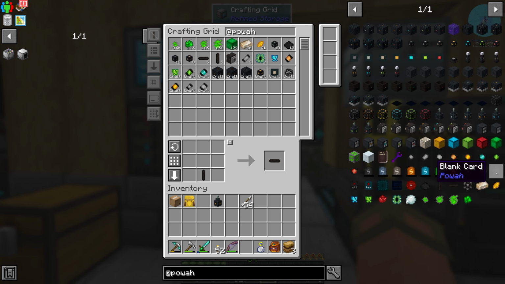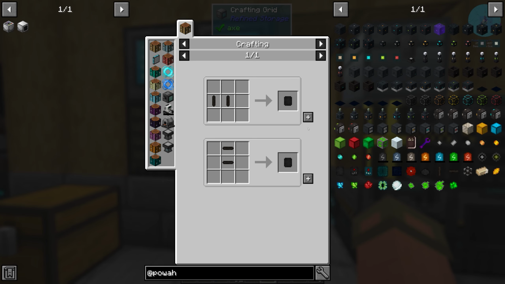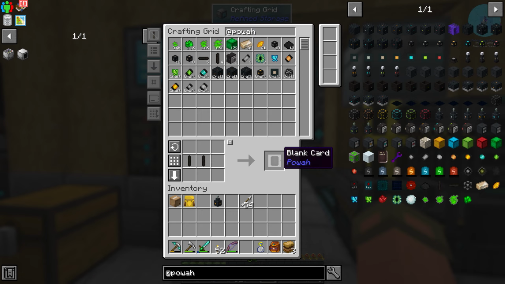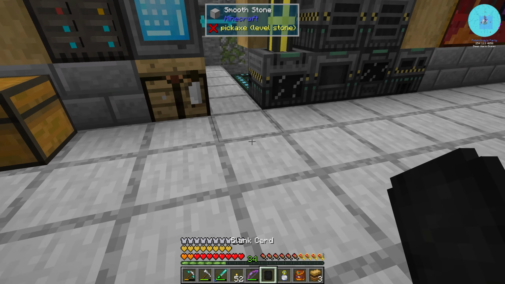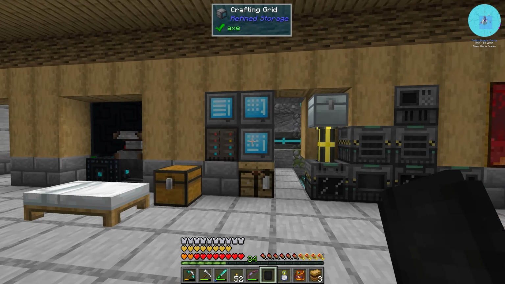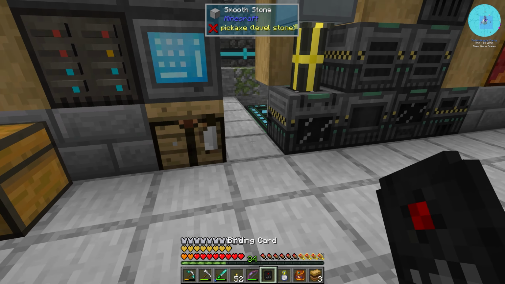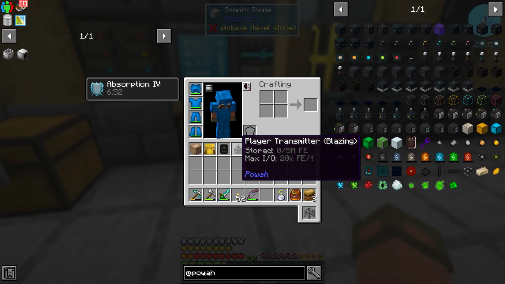Now we need a player card, which has a pretty awful look to it. Ooh, dimensional. Use a binding card on an Enderman or an Endermite. Interesting. Okay. This, and I think we just right click. Oh, I gotta make the actual card. There we go. Now it's bound to me.